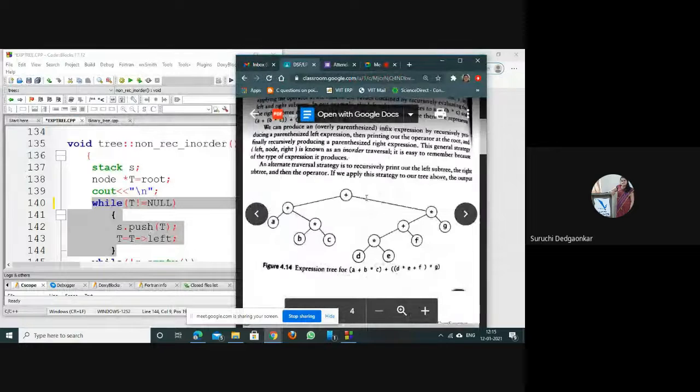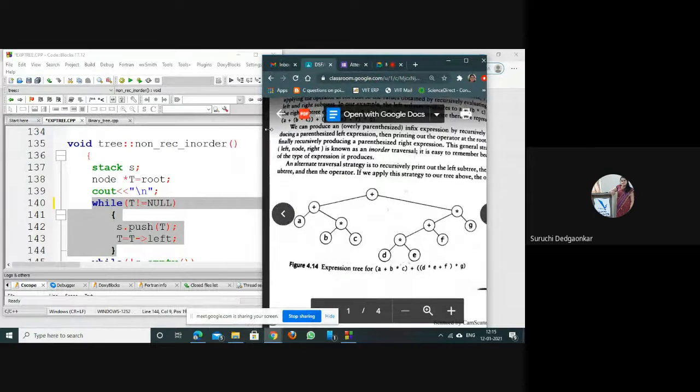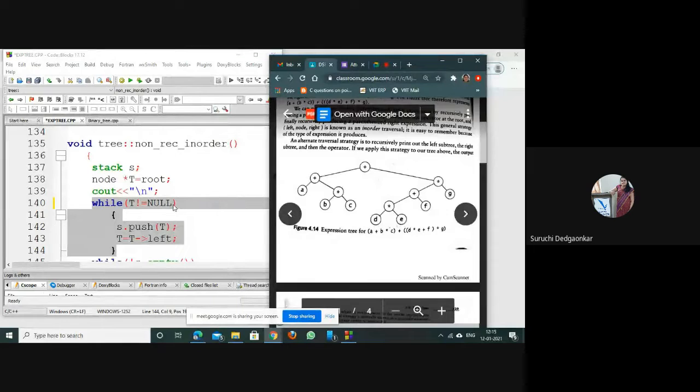Are you now able to see the tree as well as the traversal program? So here what we are doing, this first while loop is taking us to the leftmost node, that is A. And while moving to A, we have pushed into the stack this plus node as well as this plus node. Okay, both the nodes we are pushing into the stack, and then we are moving to left. Also we have pushed A in the stack, because until T is not null, we are pushing the node and moving to left.